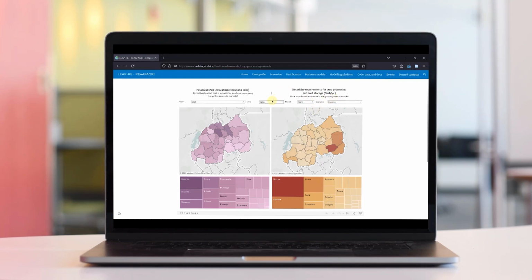If I change an assumption, for instance, if I go into the future, into 2050, let's say, we can see how the models project these indicators to evolve.